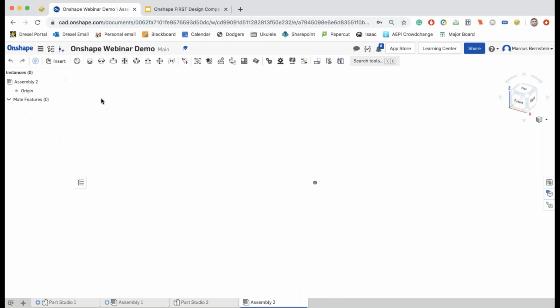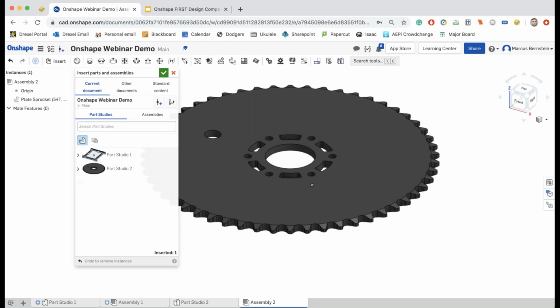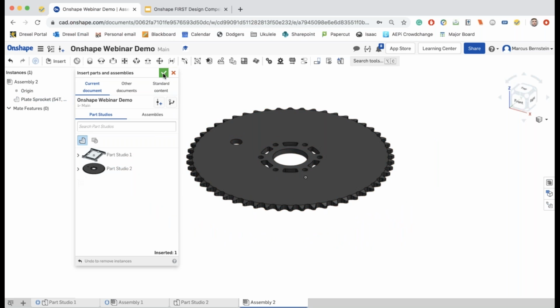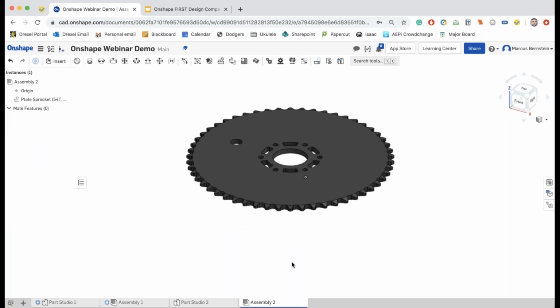And then if I pulled it into an assembly, I can go in and grab Part Studio 2, and that change will exist specifically within this instance of this derived plate sprocket. It obviously won't make that change throughout the entirety of MKCAD, but this is the recommended workflow if you need to make changes like this to a part in MKCAD. Awesome.